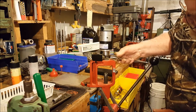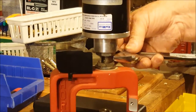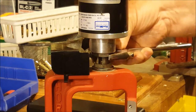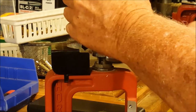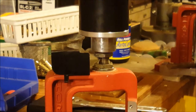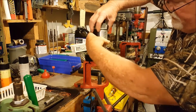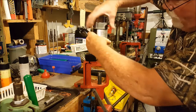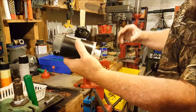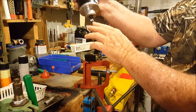Right under the drill motor frame there is a nut, just like the nuts that hold the dies in your press. You loosen that off, and when you loosen that off the motor will unscrew from the die. So we're just rotating counterclockwise a few turns, and then the motor comes off with the cutter on it.